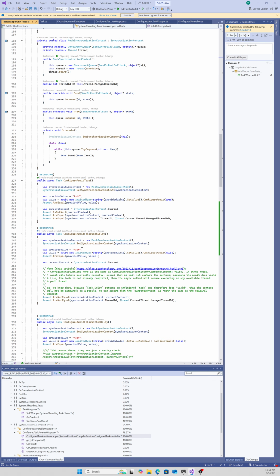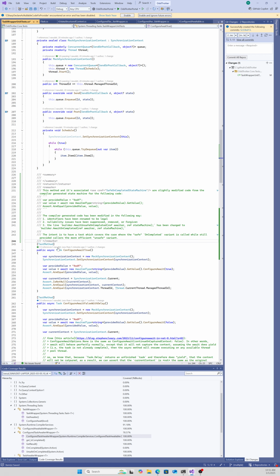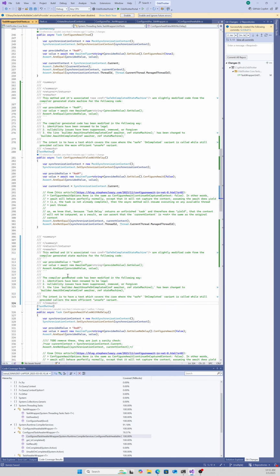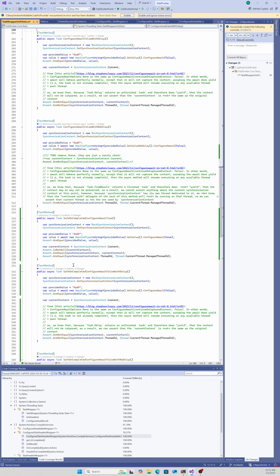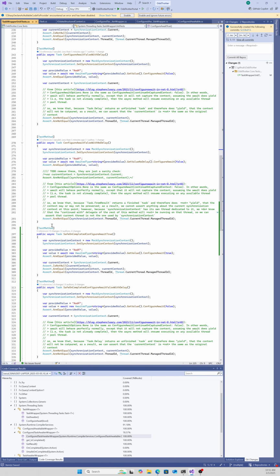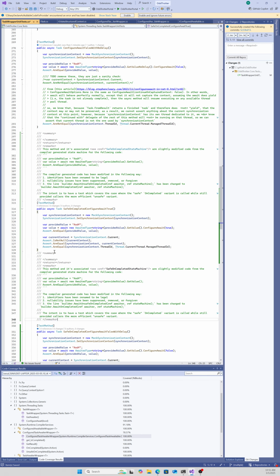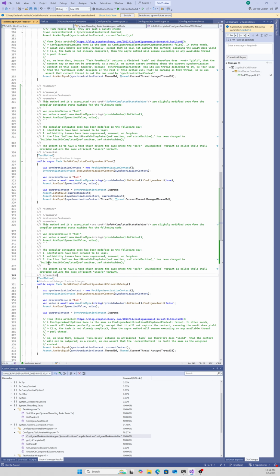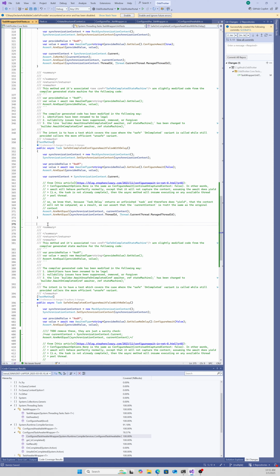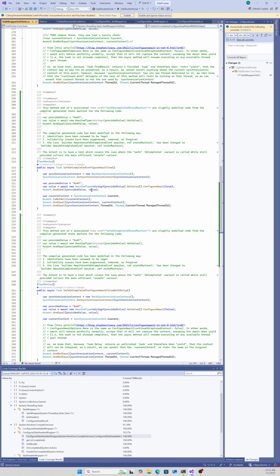And now let's copy this block comment. Give it the actual code. Oh, whoops. Yeah, give it the actual code.